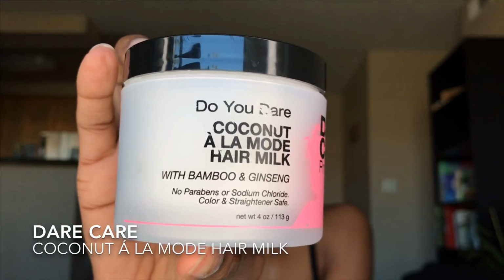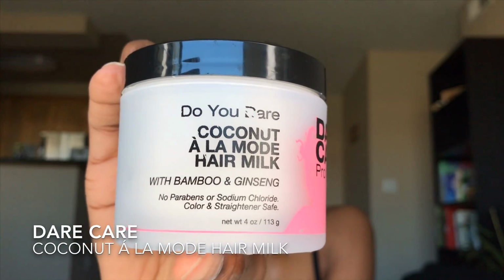Now I'm going to deep condition my hair. Since I did clarify it, I want to make sure all the moisture is restored. So I'm using the Dare Care Coconut a la Mode Hair Milk. This product is the first one of theirs that I used. It didn't have the peppermint smell. It has a soft scent, I would say. No strong smell, no strong mint smell.